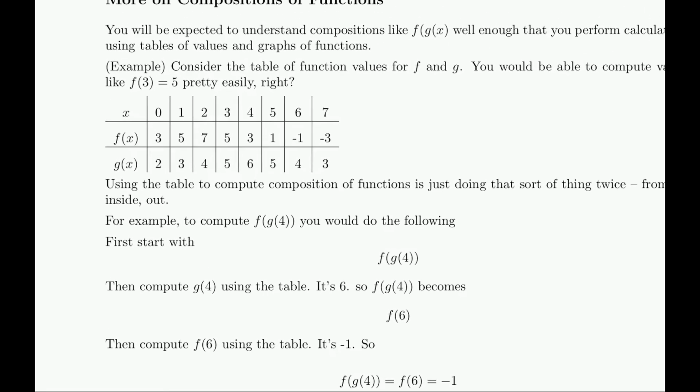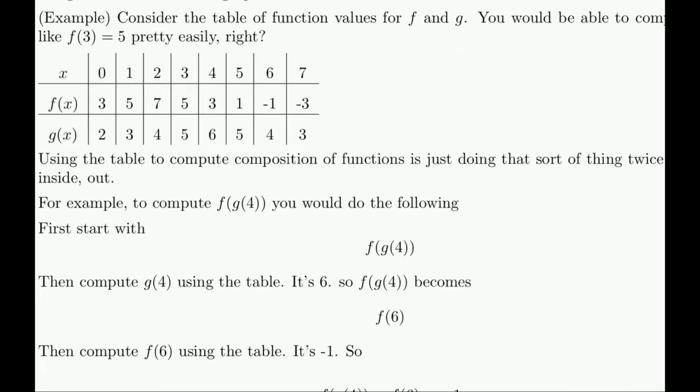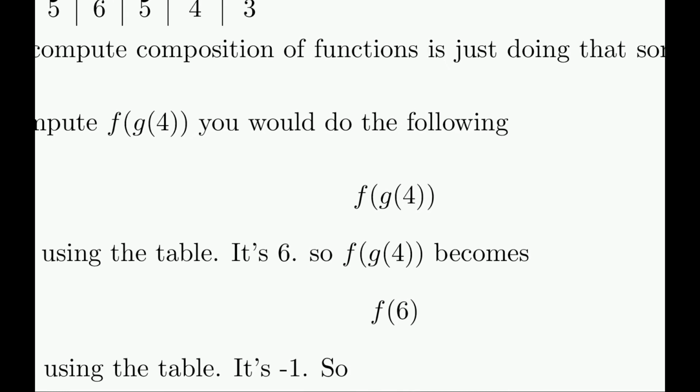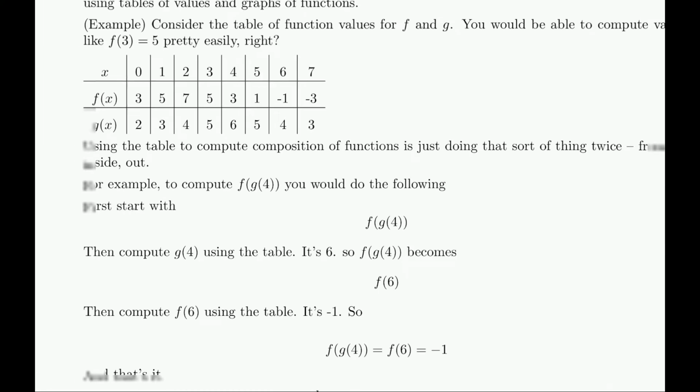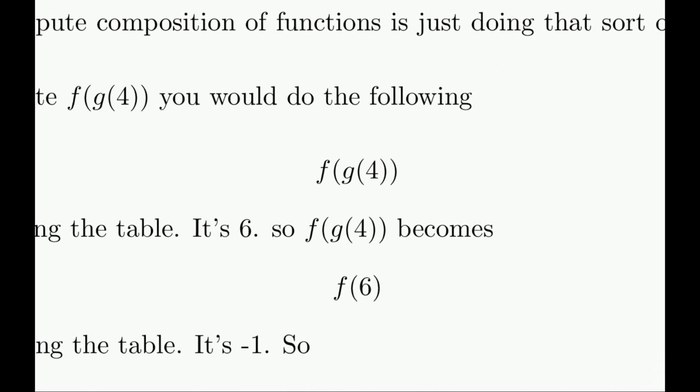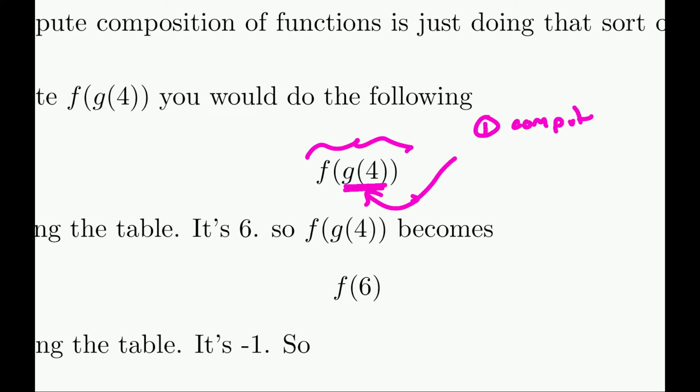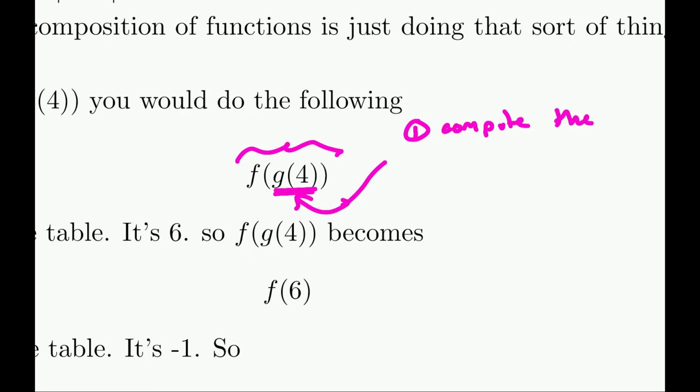Now, how would we calculate a function in a function, something like f of g of 4? The way you always do this is as follows. You can read the text here if you want, but I'm going to just tell you. To calculate f of g of 4, the first thing you're going to do is calculate g of 4. So step 1, compute the inside.